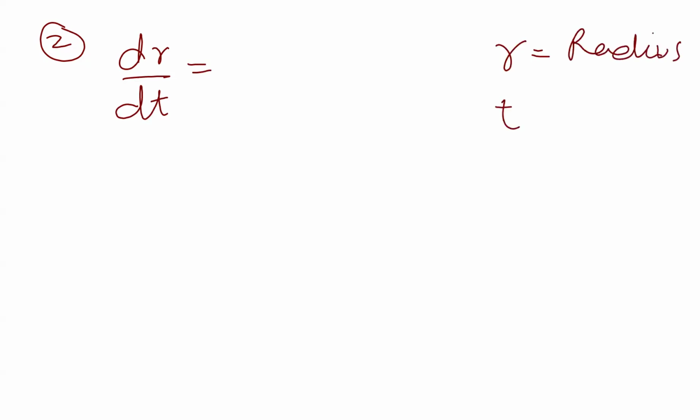Now, first of all, I'll make you write what is the change in the radius. How the radius changes over a period of time. So time is supposed to be a very crucial variable over here. So I'll just write down dr by dt, where r is the radius and t is the time. Dr by dt, how the radius is changing. So the radius changes from 3 to 3.01, right?